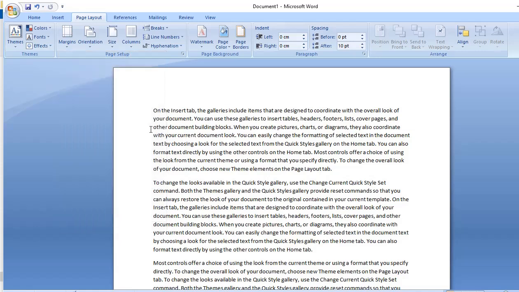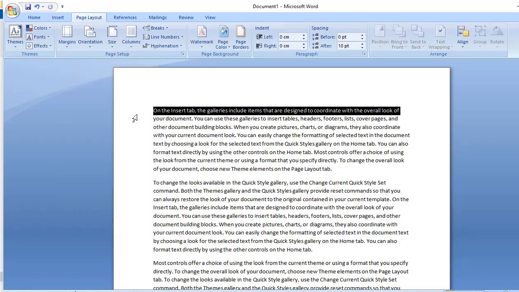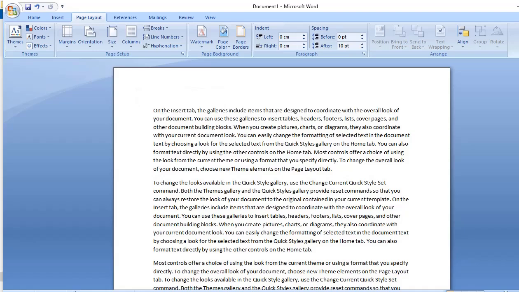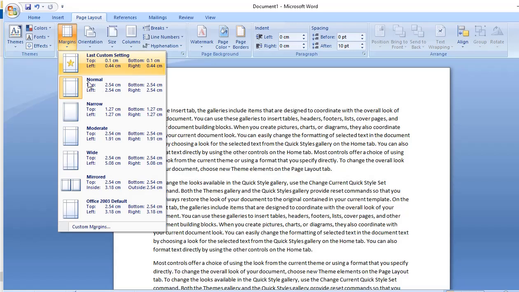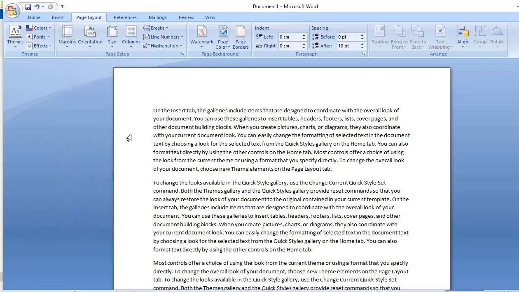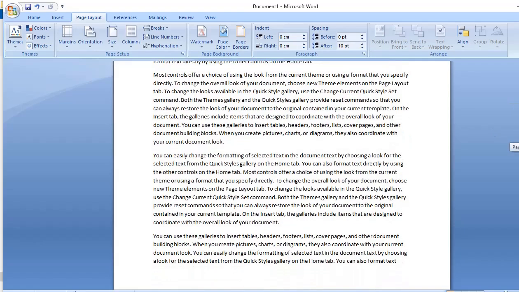Margin means how much space you leave at the left, at the top, at the right and at the bottom. By default our margin is normal. So what are the top, left, bottom and right margins here? 2.54 centimeters. What does this mean? It means at the left I have 2.54 centimeters of space, at the top I have 2.54 centimeters, similarly for right and bottom.